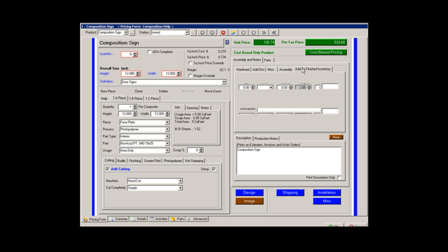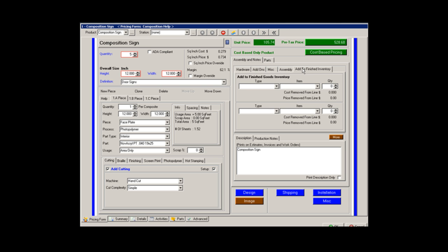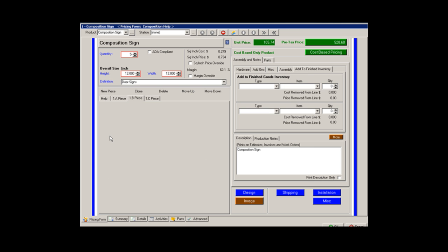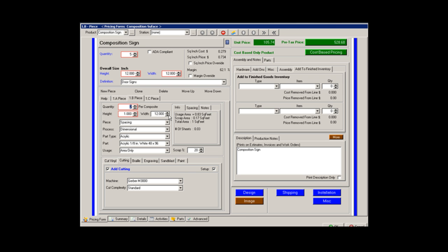And then add to finished inventory. This allows you to take a small piece, such as maybe I'm cutting, in this case, my AB piece. I have a 1" by 12" spacing. Now, I may choose to say, instead of area only, go ahead and fill out the full sheet. But as you may understand, that's going to then utilize a bunch of material, and if I'm in a cost-based system, it's going to add those costs to this particular order. But what I could do is say, yes, make these pieces, but I want to take all of them but 10 and put them back into inventory.